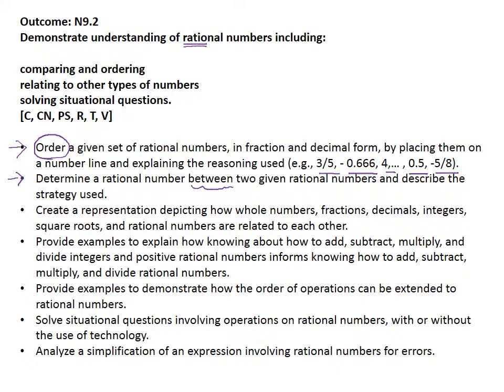Provide examples to explain how knowing how to add, subtract, multiply, and divide integers and positive rational numbers informs knowing how to add, subtract, multiply, and divide rational numbers. Provide examples to demonstrate how the order of operations, so we're going to be doing BIDMAS right there, and solve situational questions involving operations on rational numbers with or without calculators. Analyze a simplification of an expression, so maybe not an actual equation, just an expression involving rational numbers. Okay, here we go.